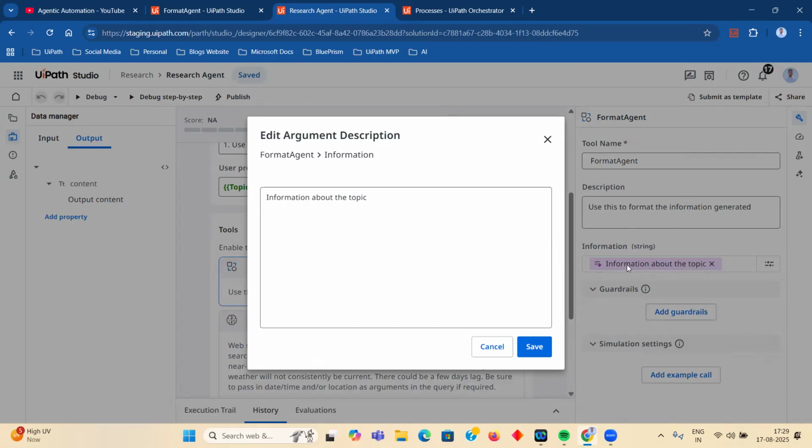That is the reason any input property and any output property should have clear descriptions, and your system prompt should align with that. Let's suppose in any argument property you write that this is the value of the invoice number, then your system prompt output should also define that there is going to be an invoice number in the output. That is how you define it.